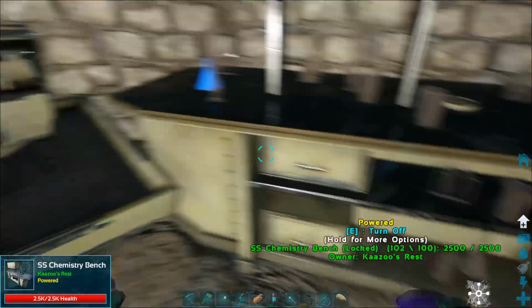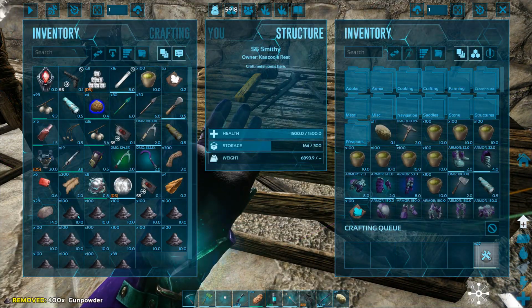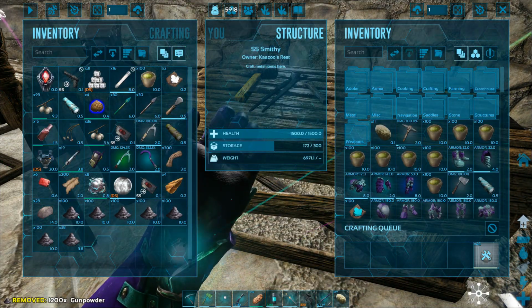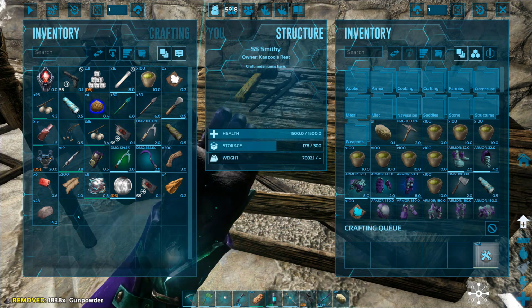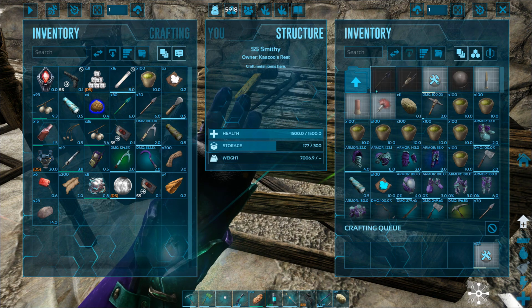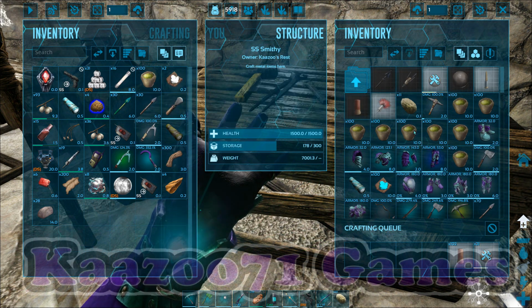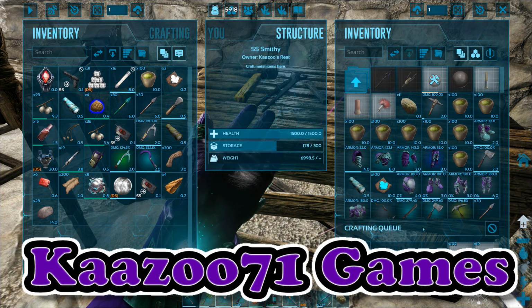And then you just dump all this stuff in here, making the gunpowder. So charcoal, spark powder, then the gunpowder. And then we dump all the gunpowder into the smithy here. And you got to make two things in here. Number one, you got to make the simple bullets. And once you make the simple bullets, as you can see I'm crafting them right there, then you got to turn around and make the shotgun shells. One at a time, guys.